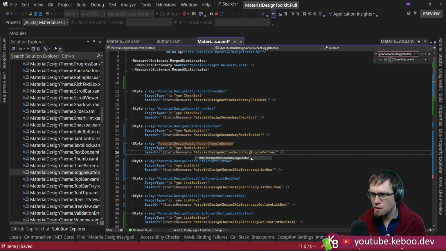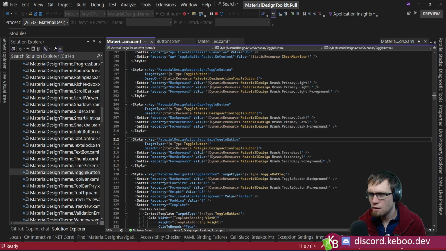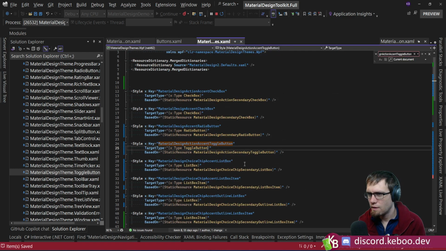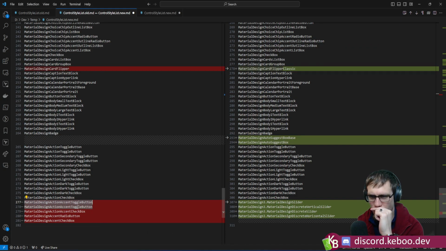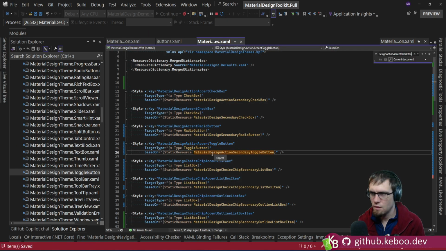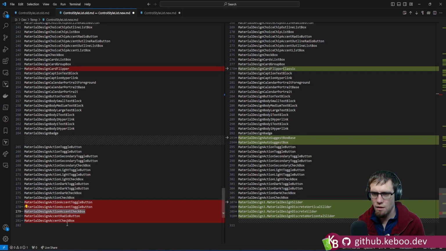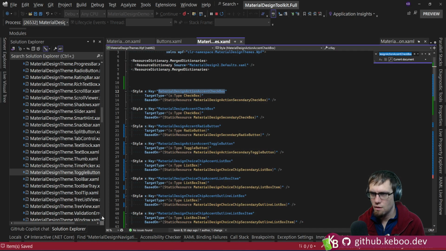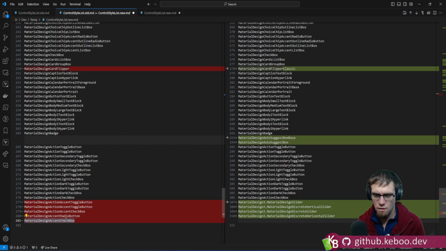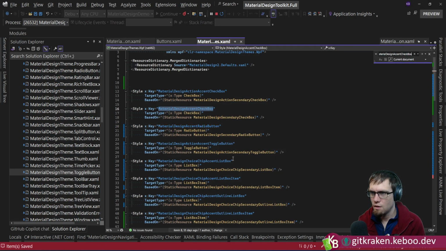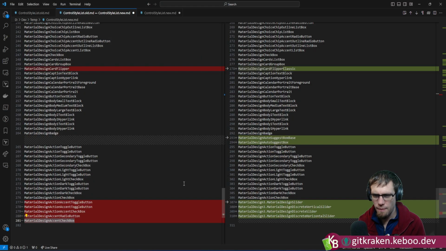And I assume the type on this is going to be toggle button. Goes there. Okay. That handles that one. That's a dupe. That one's done. Done. That one's done. Okay. All of those are handled.